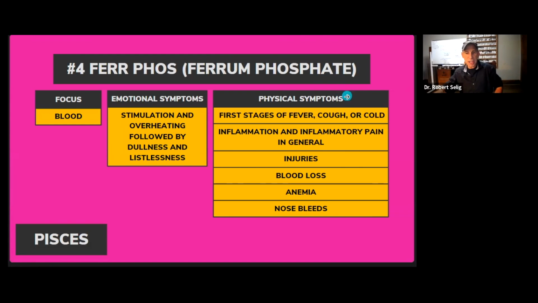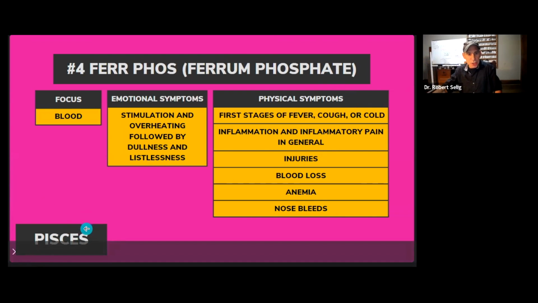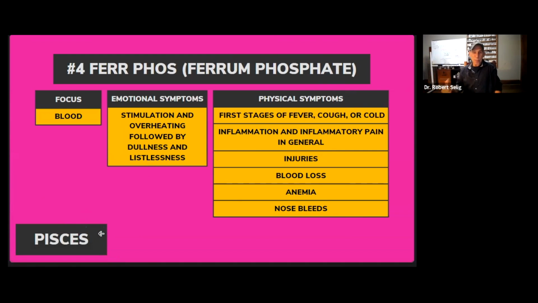So just think this remedy when we have low-grade fevers, some general inflammation in the body, some injuries, some anemias, blood stuff, and especially with menstrual bleeding, heavy menstrual bleeding, we're going to think this remedy. And again, this remedy is in the zodiac sign Pisces. Now, what's more paradoxical is Pisces is a water element. I always think iron as a more Mars fire element.